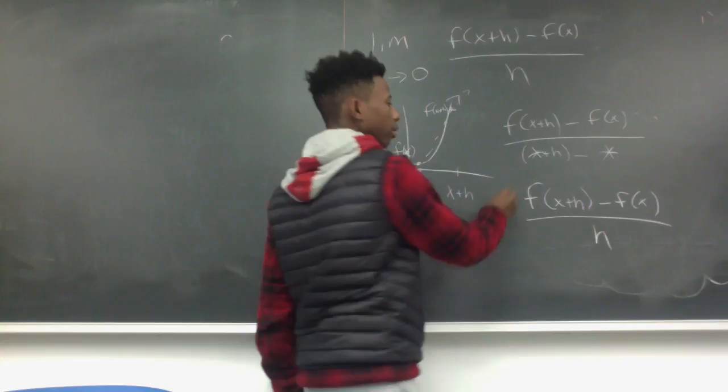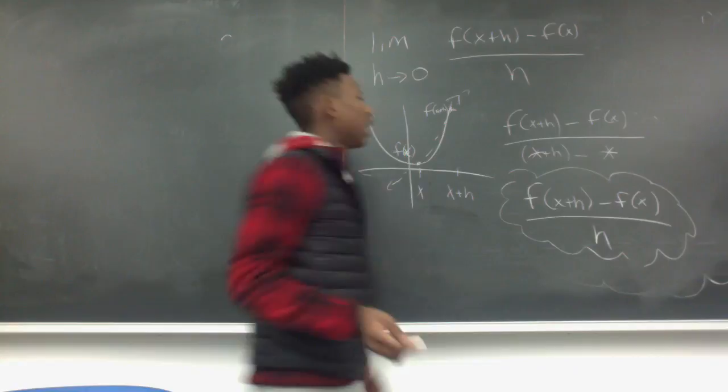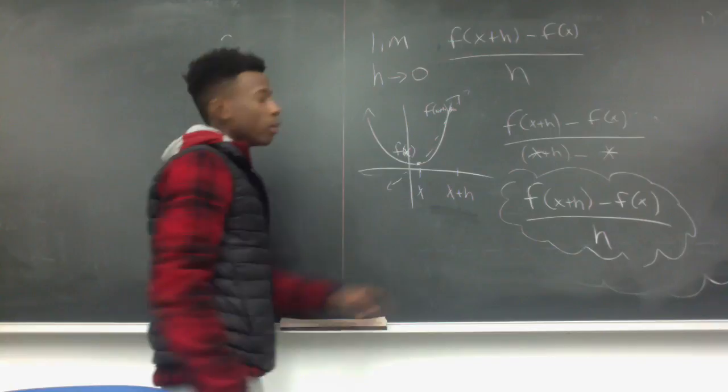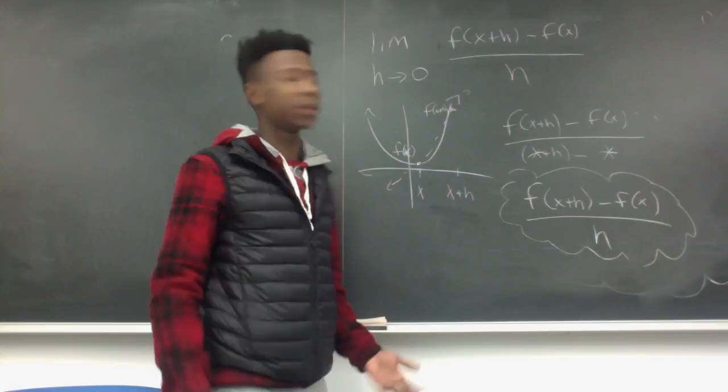What we have here is not the derivative, however. It is this piece of the definition that we know. f of x plus h minus f of x over h. What we found, again, is the average rate of change between these two points. But instead, we want instantaneous. We want it specifically at this point x.